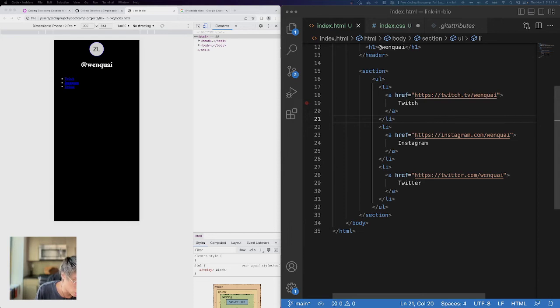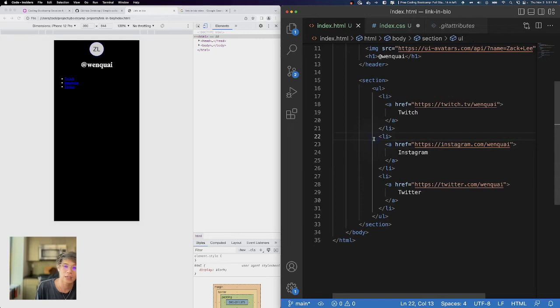Someone asked, do you know the live preview add-on of Visual Studio Code? Yeah, I have used it before, but it's just out of sheer habit that I'm used to having the browser open. But if you have a smaller screen, the live preview add-on basically puts a mini browser window in your editor, so it makes the preview a little faster.